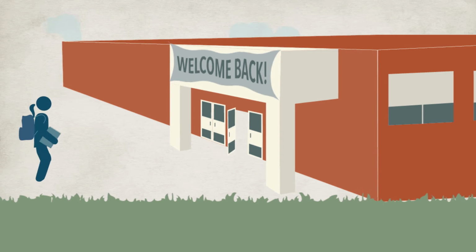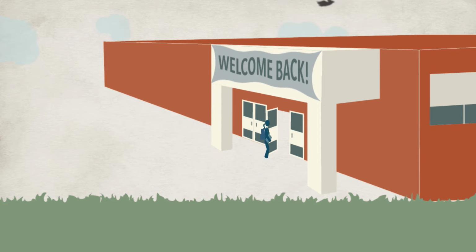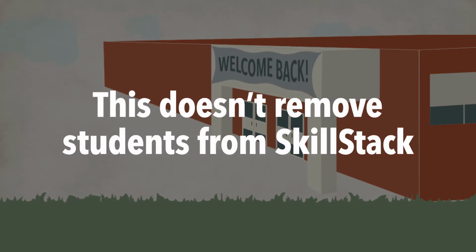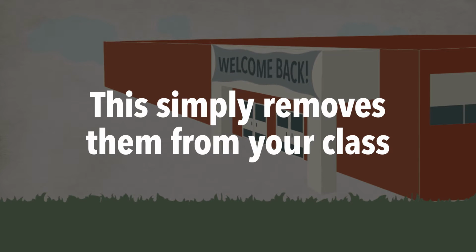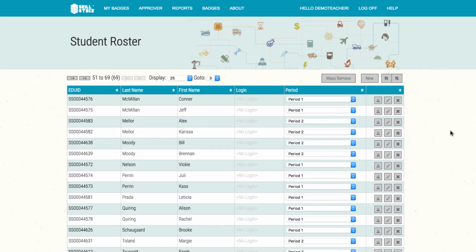One more thing. Each semester, you will need to remove existing relationships between your previous class roster and your teacher account. This doesn't remove the students from SkillStack. This simply removes them from your previous semester's class and enables you to upload a new class roster for the current semester.